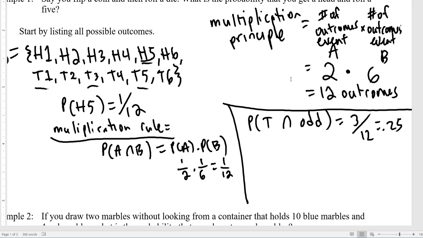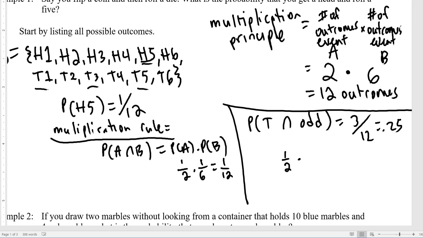How would this formula work, right? What's the probability of getting tails? Times, what's the probability of getting an odd number if I roll a die? Well, there are three numbers out of the six. That would give me... So there are going to be times where we have a listing of all the possible outcomes. I would use those to answer the questions. There are other times where we can use the rules. The answer should be the same.